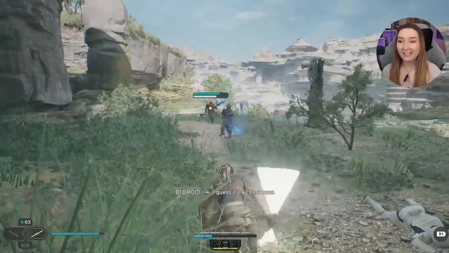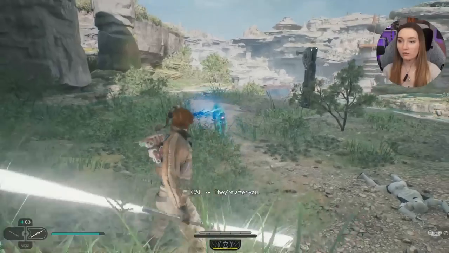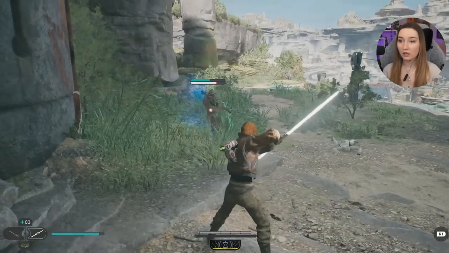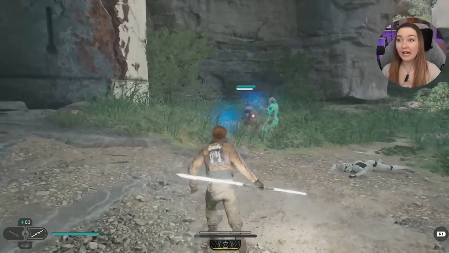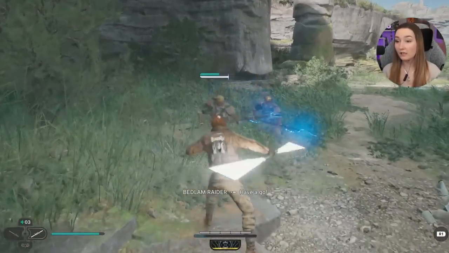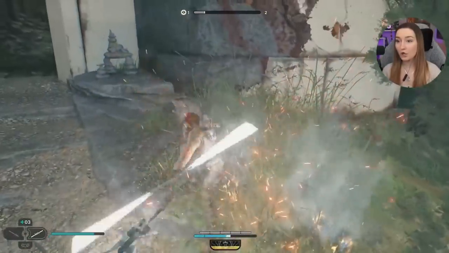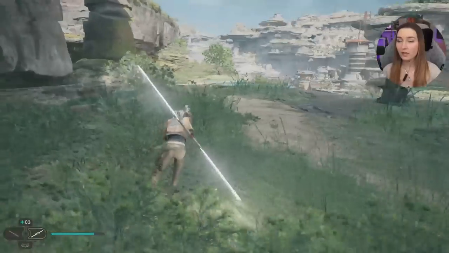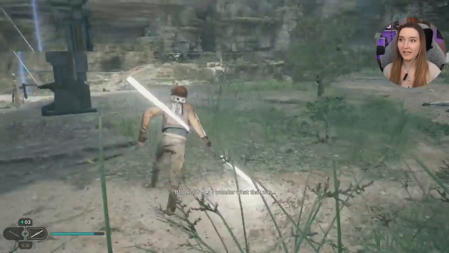Who needs a companion when you can just corrupt enemies? Oh, wait. They're after you. Stay put. That's right! Go, green guy! Go, green guy! Don't shake your head. Fight! Boom! Let's do it. Okay, yep. I need to be corrupting and confusing more of my enemies.